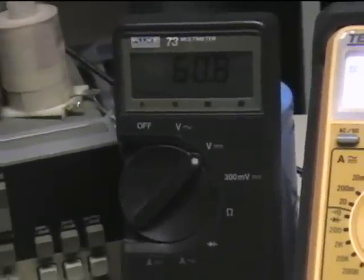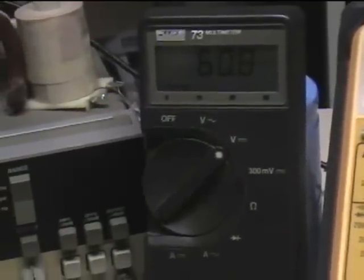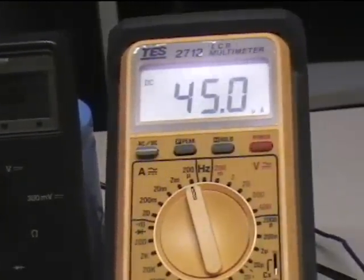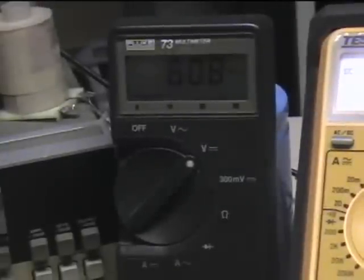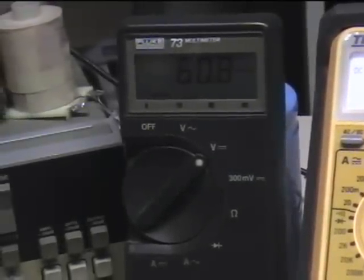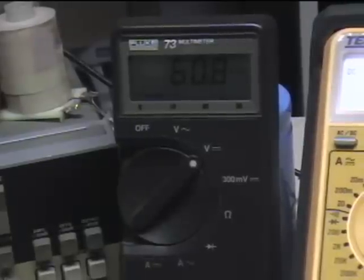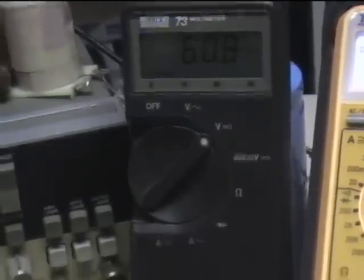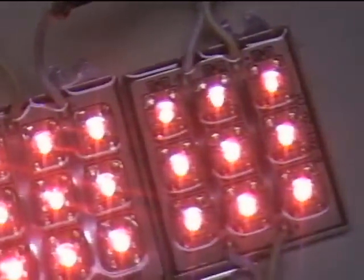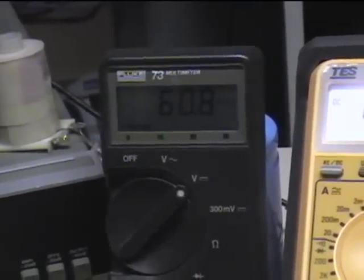Basically that's all I wanted to show you. For me this is very revealing — a 9-volt battery with a few microamperes of consumption, and I could probably make this thing sit at 60 volts, which is what he showed on his demo. All he showed was voltage — didn't show any amperage, didn't light up a bulb. Right now I'm still lighting my LEDs and at the same time maintaining this voltage. Thank you very much, stay tuned for the next one.